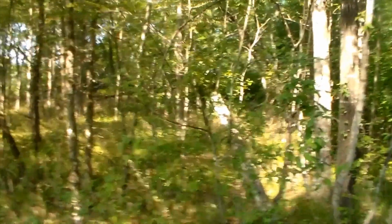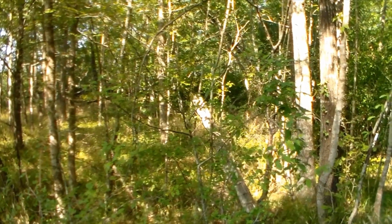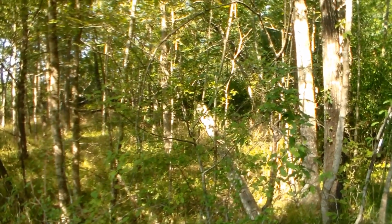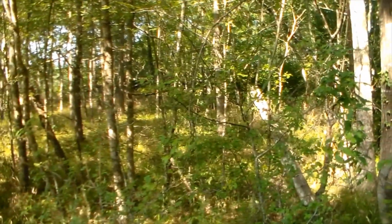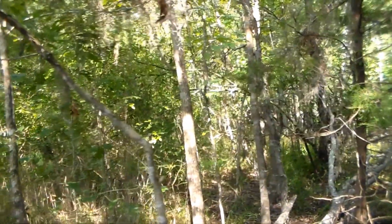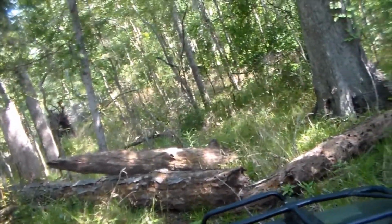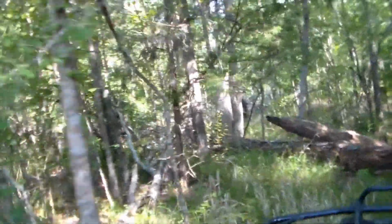Talking about this grown up portion right here. This is up on top of the hill, so it's not a flood area. One of the things we want to do with the farm is grow mushrooms, especially lion's mane. It has a lot of health benefits. We're not going to clear this, but cut some of the underbrush out and hopefully make that into an area for growing specialty mushrooms. Nope, we got a big old tree. Doesn't look like we're going to get down to the bayou. The bayou is just on the other side of that little tree line. See trees down here. Yeah, Hurricane Laura. We hadn't even gone down the hill to try to clean up down here yet. This will also be an area where we might try to grow some mushrooms.